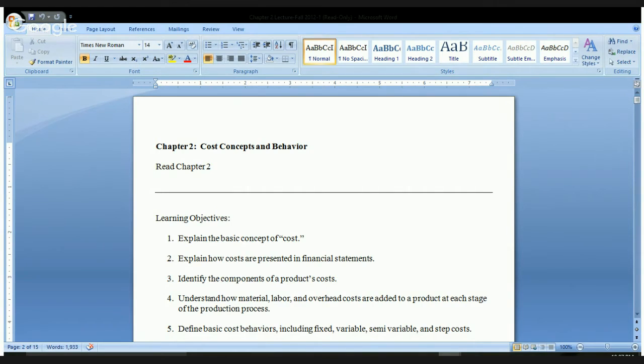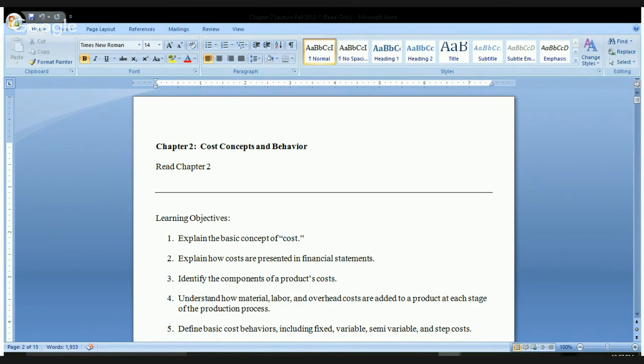Now, period costs are all your non-manufacturing costs. So typically, they're going to be your selling and administrative costs. And basically, they're expensed when incurred or paid, and they will always be on the income statement. That's the only place you'll find those. So now, let's look at another example.